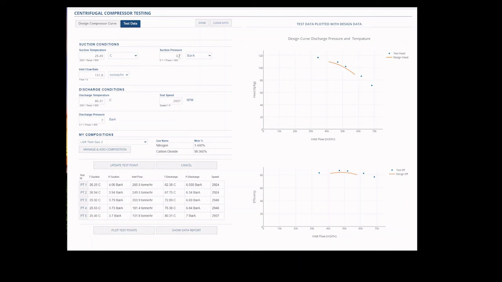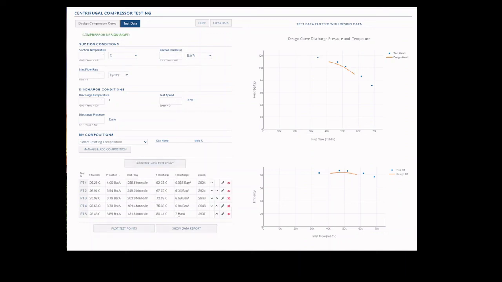So let's say instead of the suction pressure being 3.7, let's say it was 3.69. We go down here and press update the test point, and it makes that change, and then we can plot it. So it doesn't make much change, but again shows you how you can edit a test point.